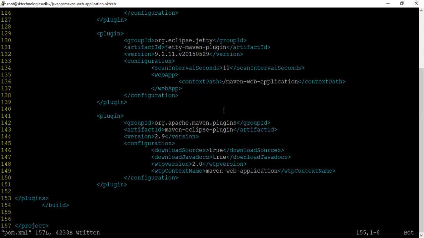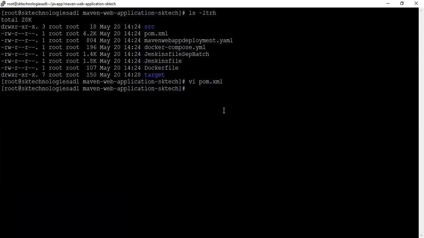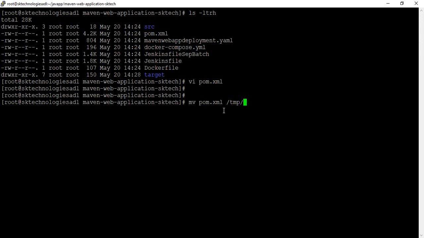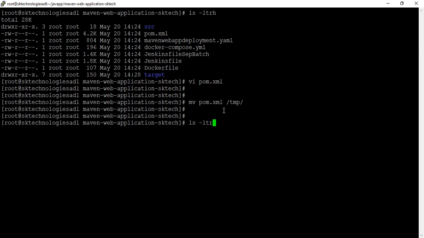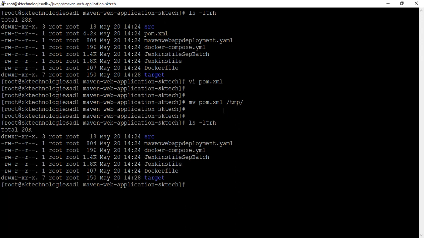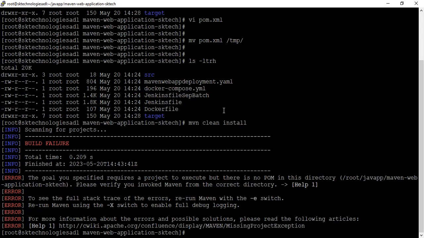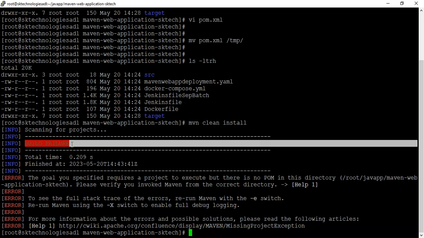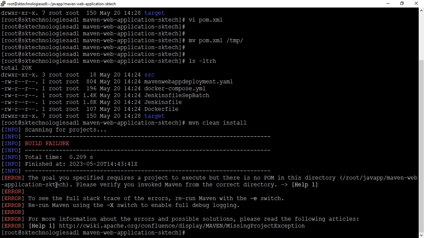Make sure, guys, without the pom.xml file you cannot create your build artifact. Let me show you that also. Temporarily let me move this pom file into the temp directory. See, currently there is no pom. The source code and everything else is still there. Now let me try to create the build with mvn clean install, the same command I used in the previous session, which was successful. Now let me execute it. See, the build failed due to an error message. You can read the error message.